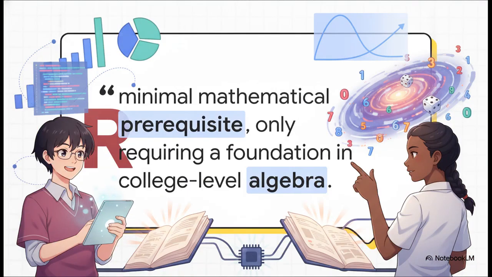Right in the text, the authors state, a key feature of this book is its minimal mathematical prerequisite, only requiring a foundation in college-level algebra. In particular, no prior calculus knowledge is required. Man, what a relief. With that massive barrier officially gone, we can focus entirely on the practical tools, the coding interface itself, and the core concepts that actually drive day-to-day data science.